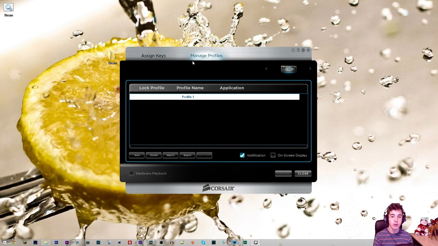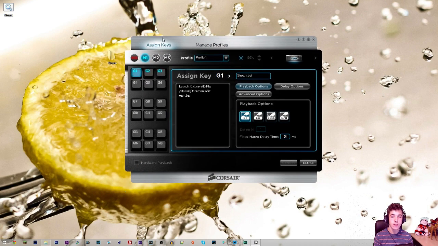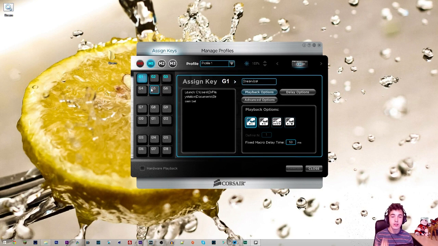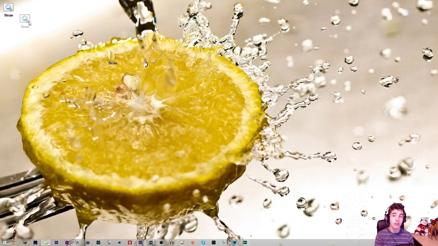So here's my, I don't want to do that. I want to do assign key. And here's my software. So basically, this is how mine works. You guys are going to have different softwares, and you're going to have to figure out how they work in particular. I know Razer Synapse exists. If you have a Razer keyboard, you have that software. But also, there are third-party softwares out there that you can look up to hotkey a file. And if you can't find that, then maybe this is just good enough for you. You can just click your stream, and boom, you got your stuff opening up.